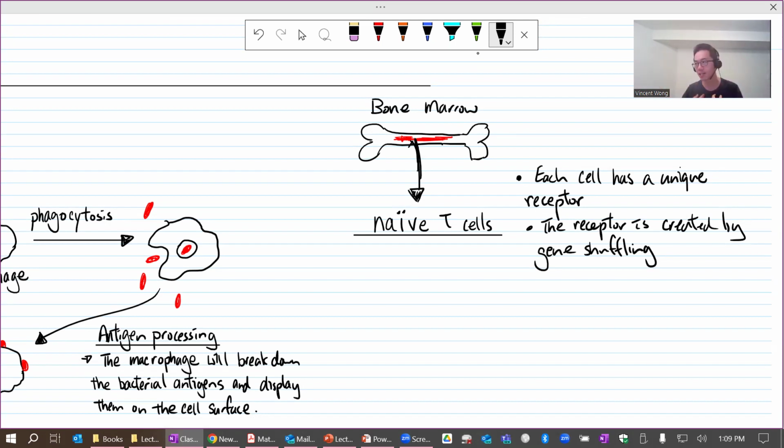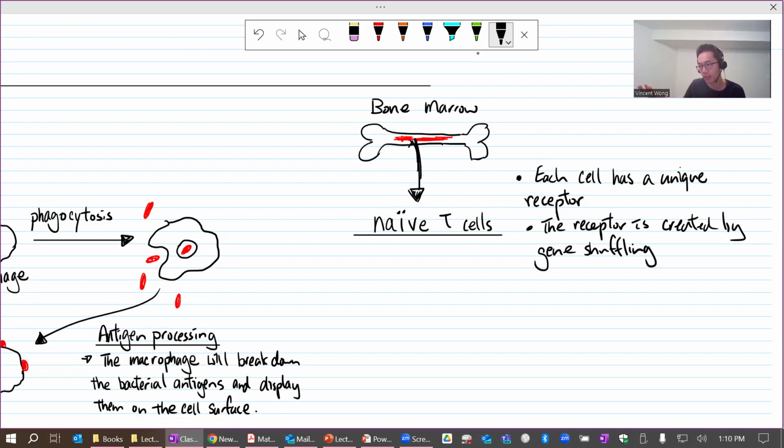You have a bunch of genes in your DNA that is dedicated for immunity. Okay, it's like having a deck of playing cards. You have 52 cards, and every time you just deal out 6 cards. When you do it for the first time, that 6th card is probably going to be different from when you do it the second time, right? And when you do it for the 3rd time, it's going to be different, right? So that's what gene shuffling is. You have a set of genes, but depending on which genes you take each time, the result is going to be different, and that is what allows you to create different receptors.